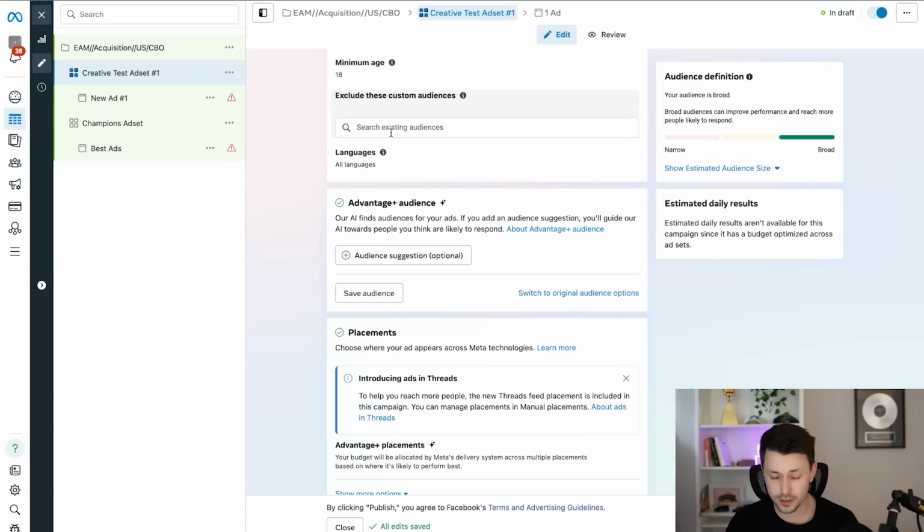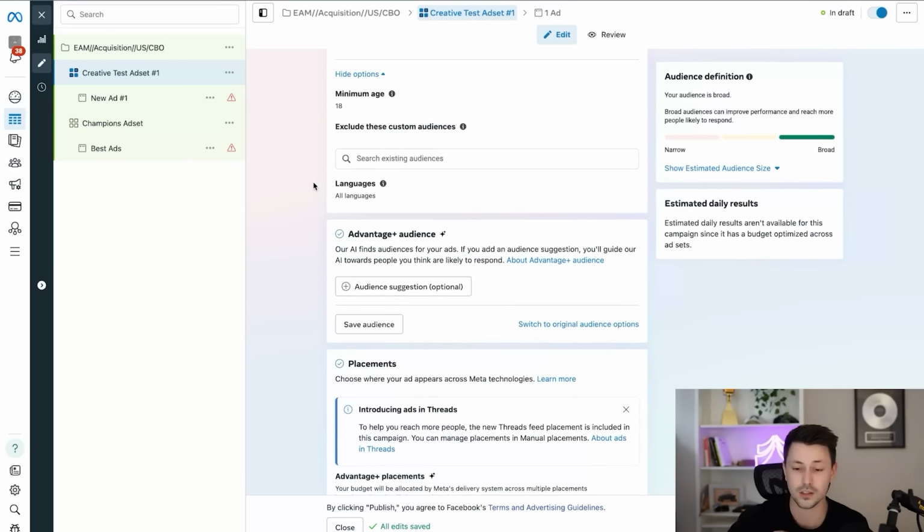So the only exclusion that I would recommend for brands to put on the champions ad set level, the creative test ad set level, and also the third ad set that we're going to talk about is the existing purchasers. Outside of that, there's no exclusions needed. Just exclude your previous purchasers and then let Facebook do its thing. Because the cool thing is we're actually going to be able to see specific metrics by using our columns to tell whether or not an ad set is doing more retargeting or whatever it may be.